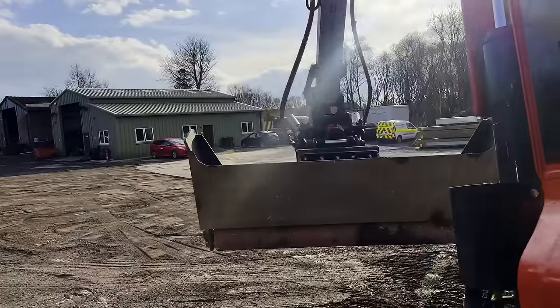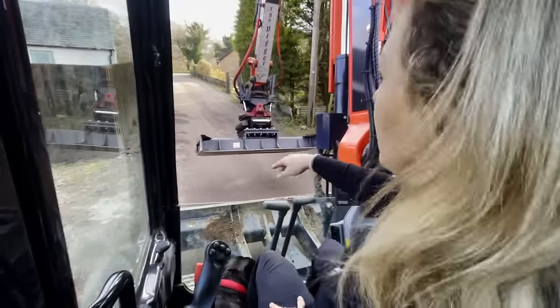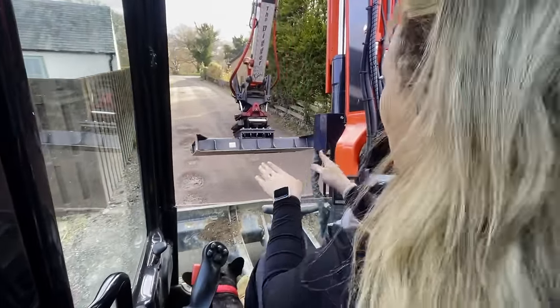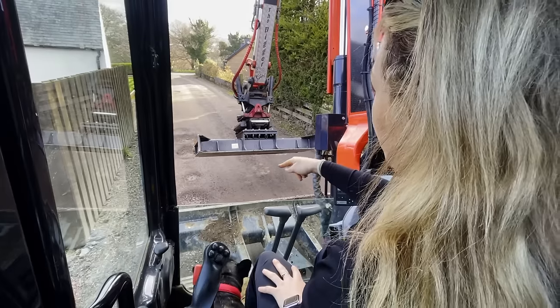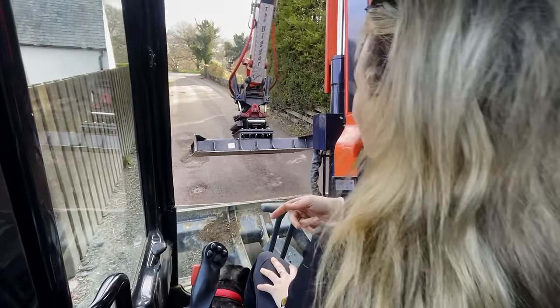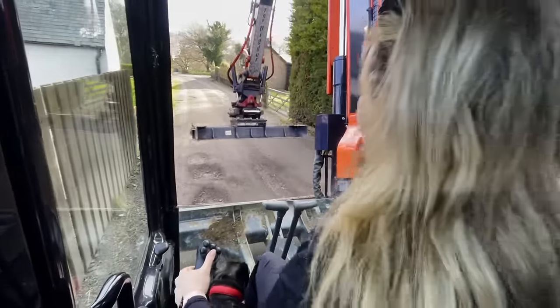I'm just going up to do a couple of potholes at the driveway up here now. The reason these potholes keep gathering here is because when I've done this road, it's always had a camber and the water runs down that way and runs down to the separation tank down there. But with this, there's nowhere for the water to go unless I put it into Tommy's garden, which I don't think I'll be too chuffed about. So this bit's got to be quite flat, and that's why there ends up being potholes.